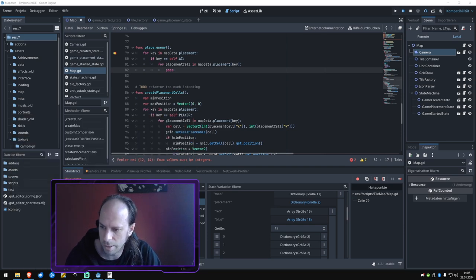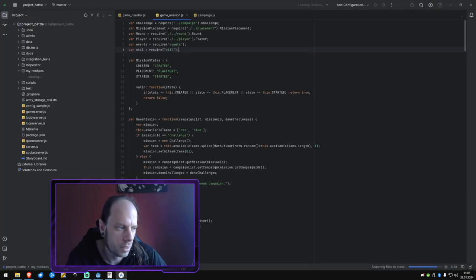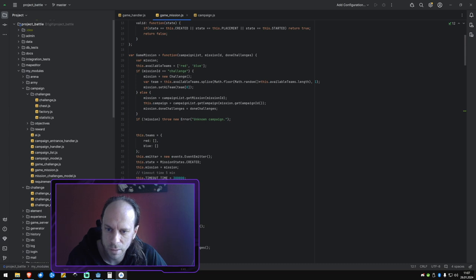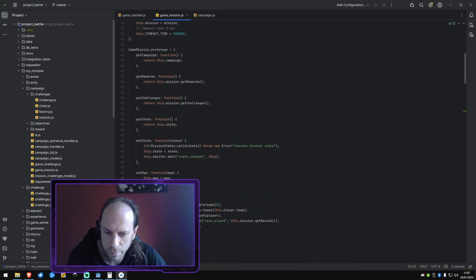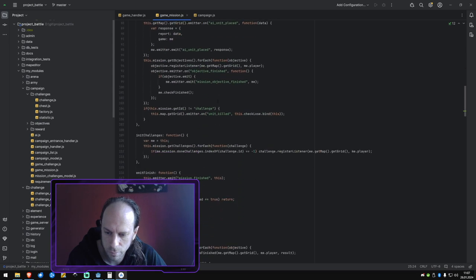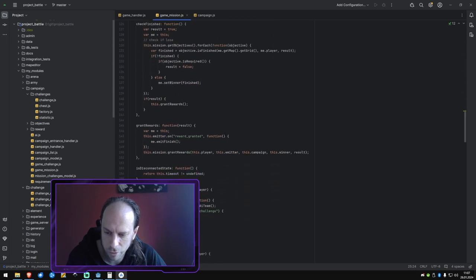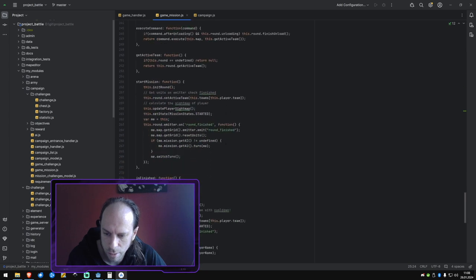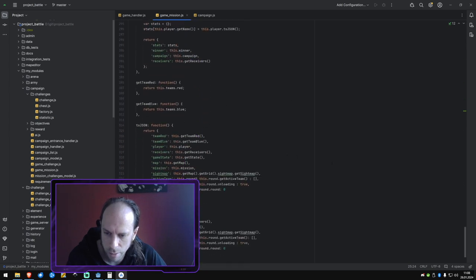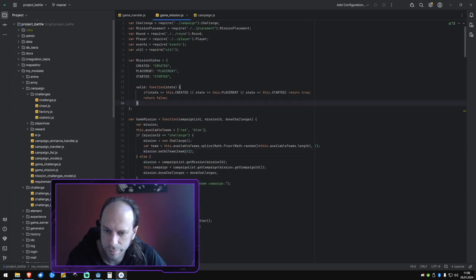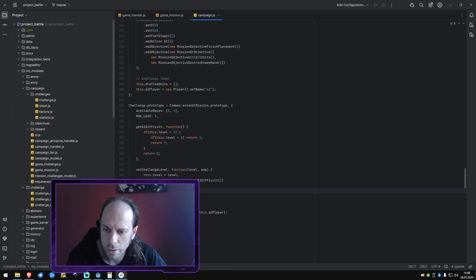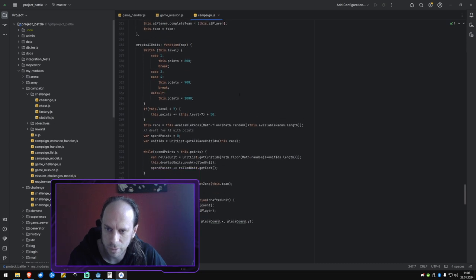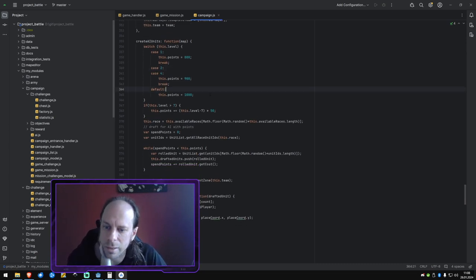But what I would like to do is see how the placement was done in the original code. So we had the setAI team, we had the init challenge, check finish, grant rewards, set check loose, start player, init placement, start mission, update to JSON, update JSON. Challenge mode, set challenge, create AI units. So this is how we created the AI units in the original one.